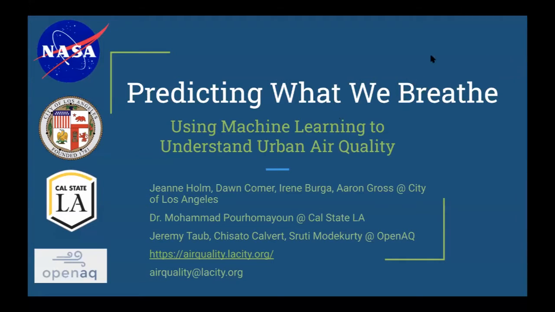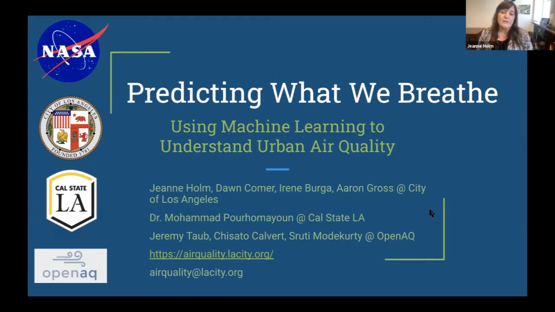Thanks. Great. So I just want to do a quick orientation of the project that we've been working on and the challenge that we're facing that I think would be really great for folks to work on. The project is an AIST, a NASA Earth Science funded project. It's particularly focused on using machine learning to combine both satellite data sets and ground data sets to try to predict air quality about 10 days out, from today through 10 days out. We're doing this with particulate matter, ozone, NOx, and a few other constituents as well.